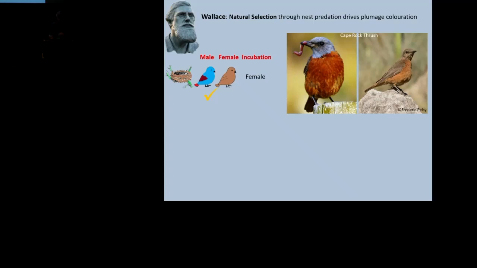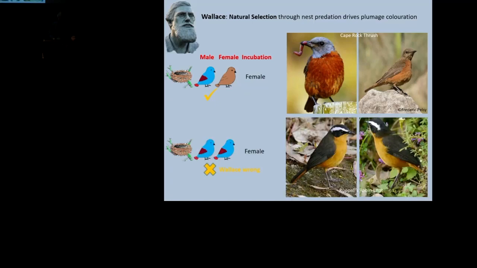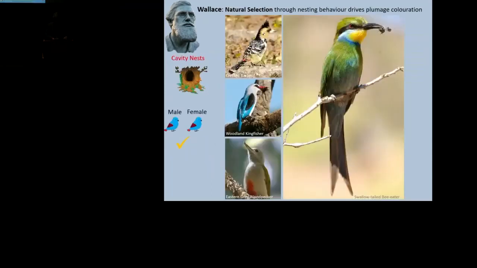This is an example, Cape Rock Thrush. The female alone does the incubation, it's relatively drab, the male is brightly colored, so it fits Wallace's model. But there are many, many exceptions. This is Rüppell's robin-chat. All the robin-chats, many other birds, are open nesters, and both male and female are conspicuously colored. If you look at hole-nesting birds in Africa, then Wallace seems to have a good point, because all of the bee-eaters, barbets, kingfishers, woodpeckers, generally are conspicuous, male and female.